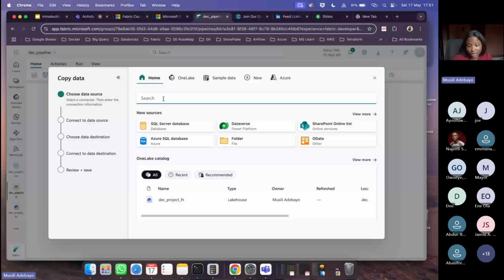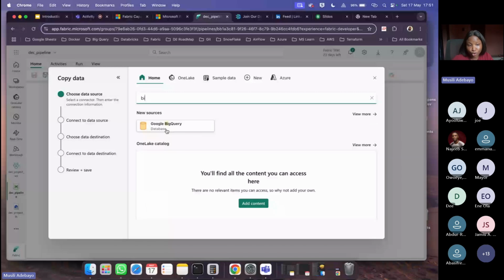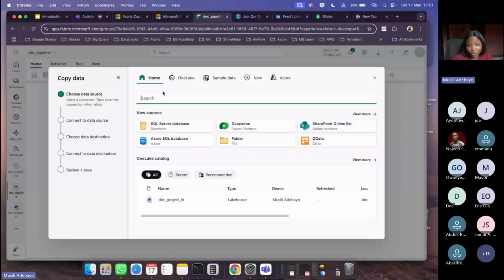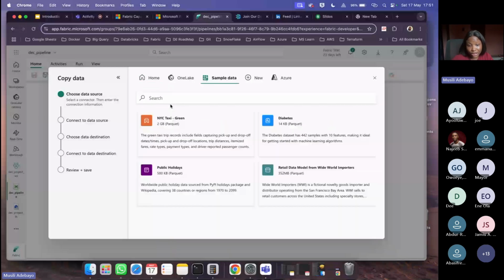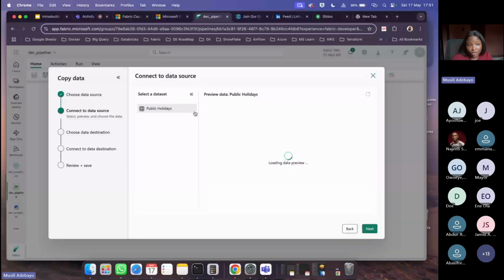You can get data from any of these into your lakehouse. But in my case, I'll just load an already available data set. So this is the kind of experience you get within Microsoft Fabric.